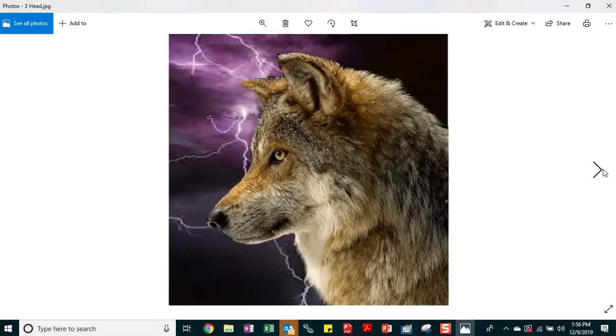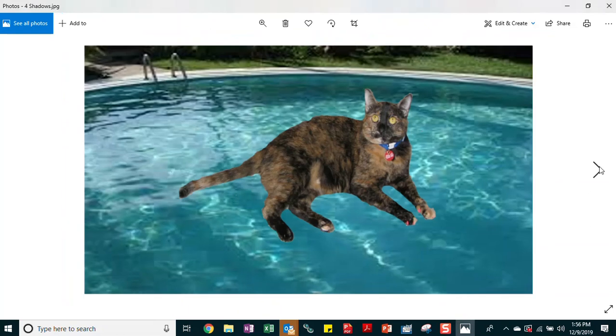Please don't do the typical headshot with a background. There's just nothing surreal about this. It's a wolf with a lightning background. The selection work on this wolf, however, is gorgeous. But the headshot with a background, it's boring. It's not telling a story. So I need you to tell a story.